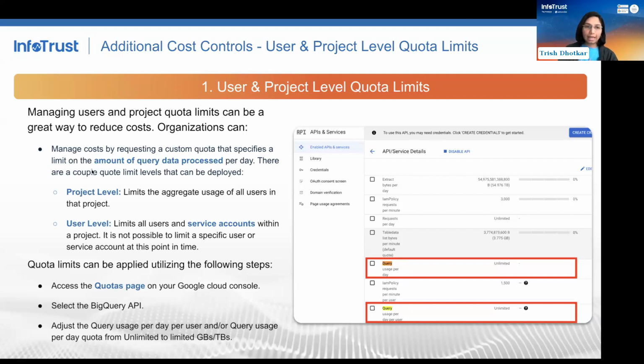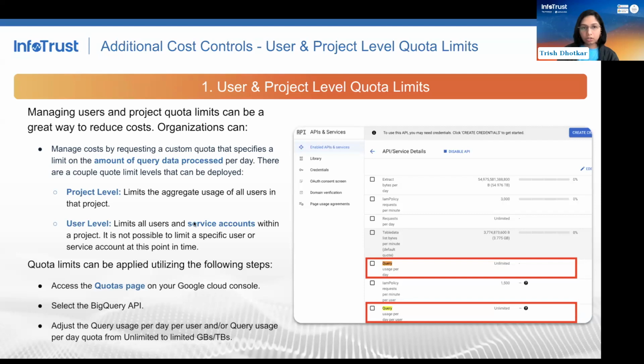But if you want to set up a particular quota on your project, you can do that. There are two levels at which you can set up the quota: on project level or on user level. So you can say, for this project, I just want people to use, let's say, 5 TB of data. That's it. You can mention that in the quotas page that is available in the BigQuery API page. So you can adjust your quotas for the project or for users in your project.